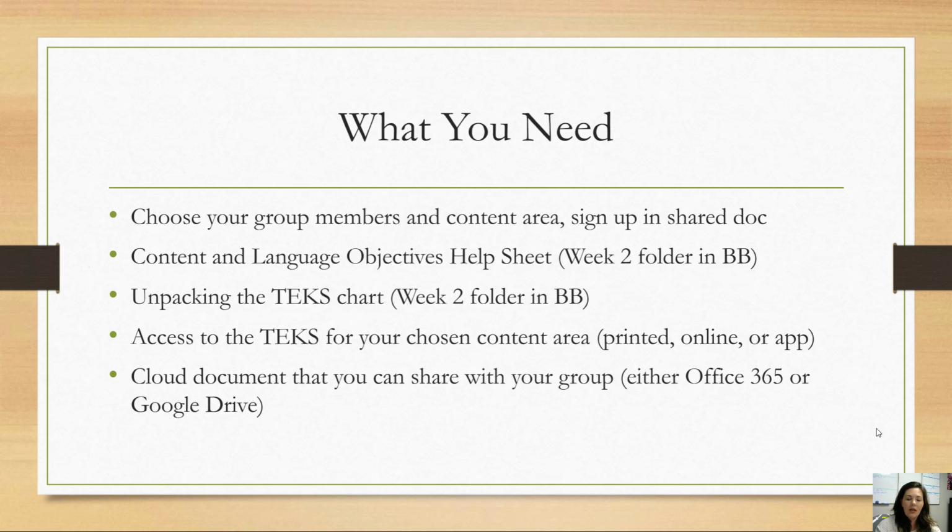And then you need to create a cloud document that you can share with your group. So one of you needs to be group leader, create a cloud document either in Office 365, you all have free accounts through WT, or your Google Drive, and share that so that everybody can collaborate in a single document asynchronously. That means not at the same time. You don't all have to be in the same document at the same time.